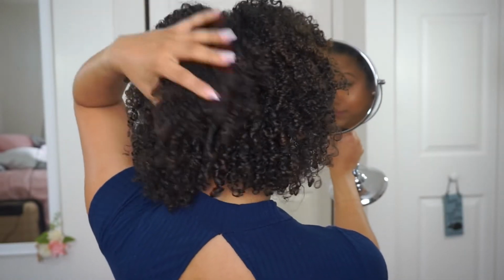Also, there is gonna be like a little crunch because, you know, wet line, and that's how that is. But you can easily get rid of that with just a little bit of oil in your hands and fluff it out. Again, I'm not gonna touch it because it will go away on its own after a few days, and I kind of like the crunch hold that it gives. But yeah, this is my defined natural hair wash and go with my current favorite products.